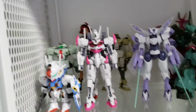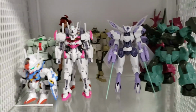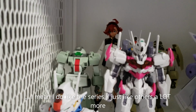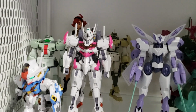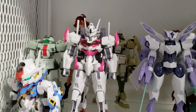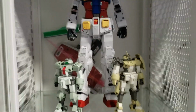High-grade Wing series. Here they are with the Witch Mercury collection. I don't know why I dedicated a shelf to the entire series. I don't even like Witch Mercury that much, but didn't really have anywhere else to put them. But here they are with the rest of the suits. And yes, I finally got a Lfrith from the best episode of Witch Mercury, still in my opinion, the prologue. And also probably one of the best Gundam designs in the series. Yeah, finally got a Lfrith. That's cool. You can see they fit in pretty well.